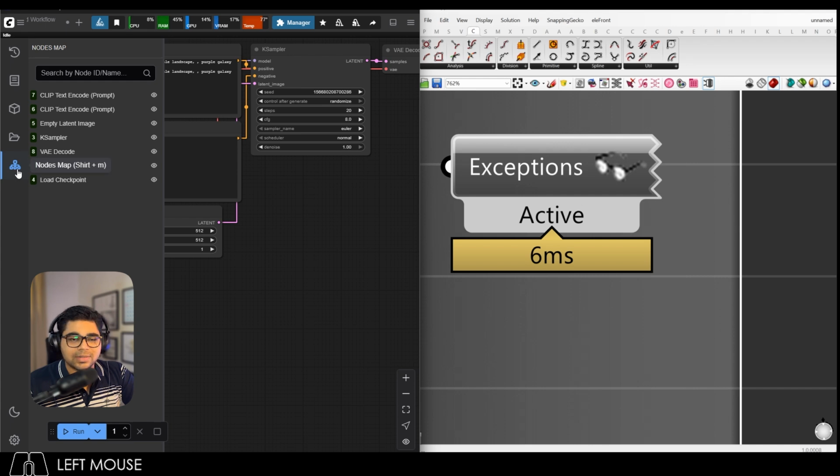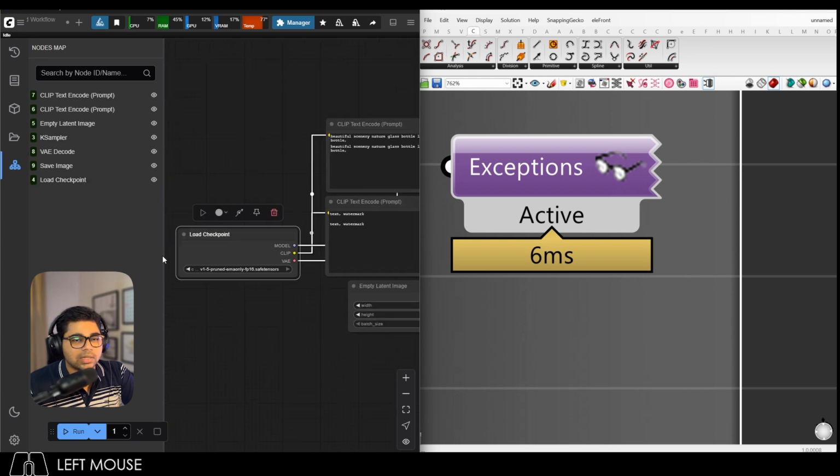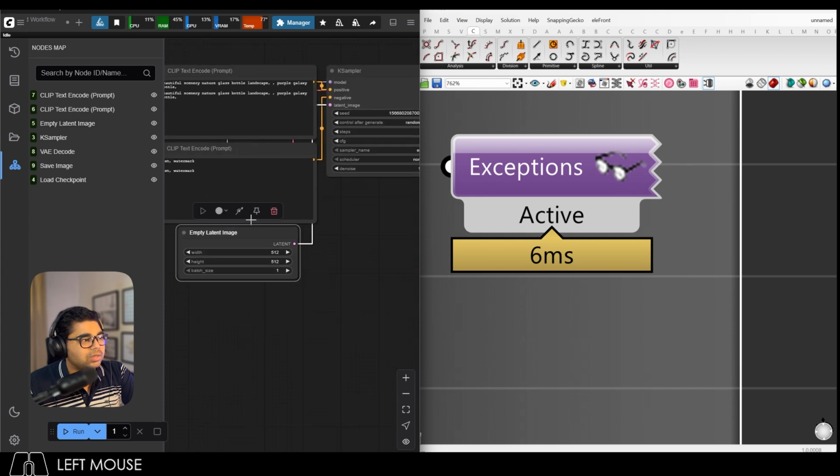The next one is something called node map, right? Now what this does, it shows you what all components are there. In Grasshopper, we call these components, but in Comfy, we call these nodes. So I might sometimes interchange the words, but they both mean the same. So here it is showing me what all I have. If I double click on it, it will go there. If I double click on, let's say, empty latent image, it will show there.